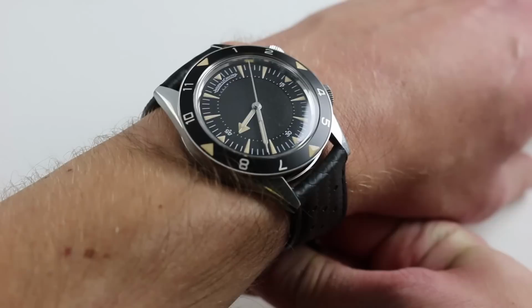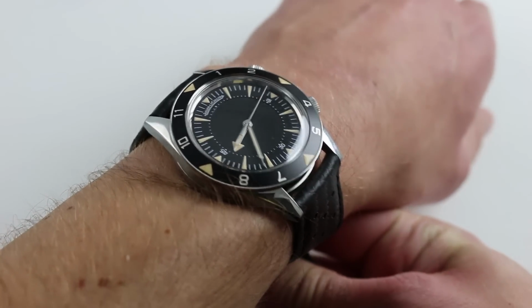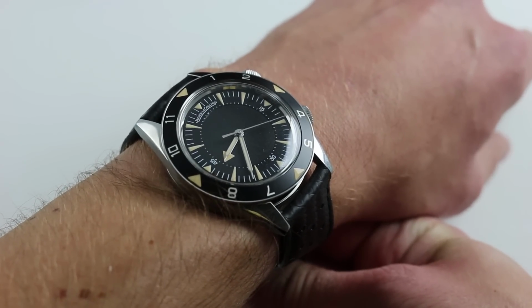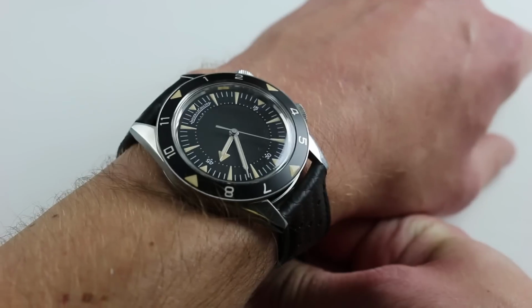Now the original Jaeger-LeCoultre Deep Sea Memovox diving alarm came out in 1959. In 2011, the manufacturer from Le Sentier chose to pay tribute to one of its all-time legends, and while the original was produced in 1,061 copies, the reissue was only produced in 959 versions with this European dial.